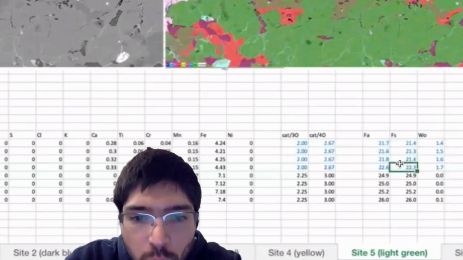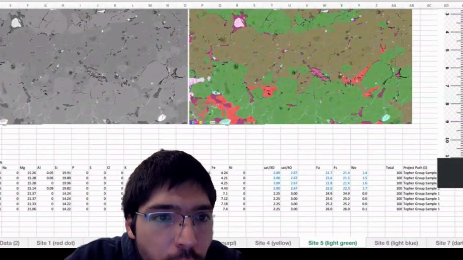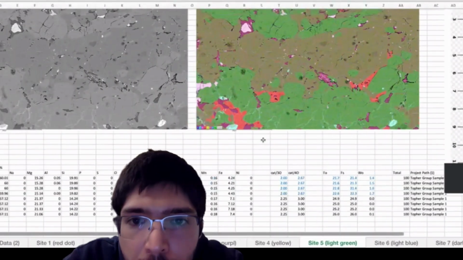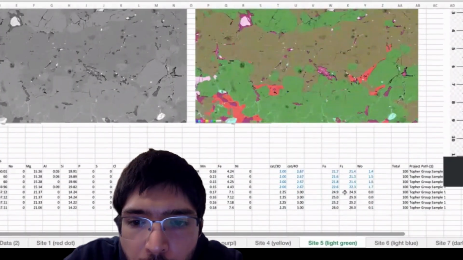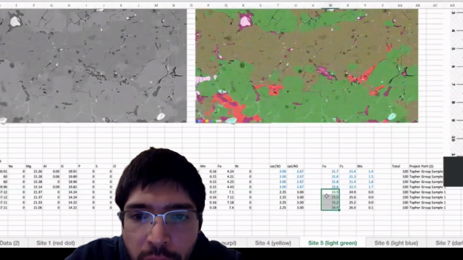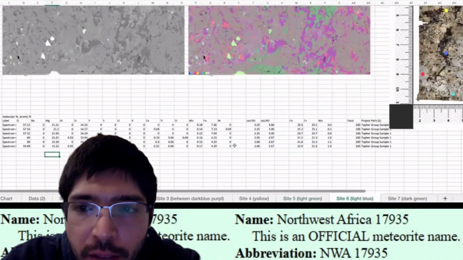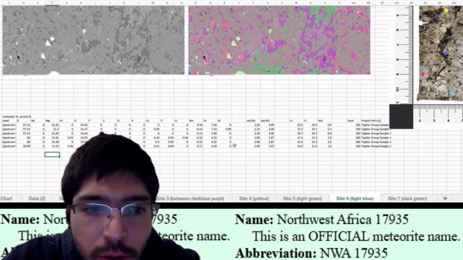We maybe have this one point right here. That would be spectrum 41, which might be slightly different, but we can see that the other three are very similar. And then for the olivines, which are right here, again, they are very similar in the fayalite values, which fits with the other samples. So far through 5 sites, we've found that the olivine and low calcium pyroxene are basically the same composition.